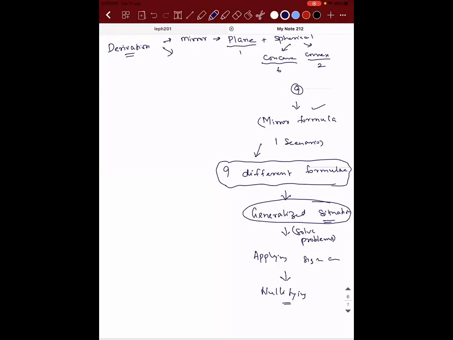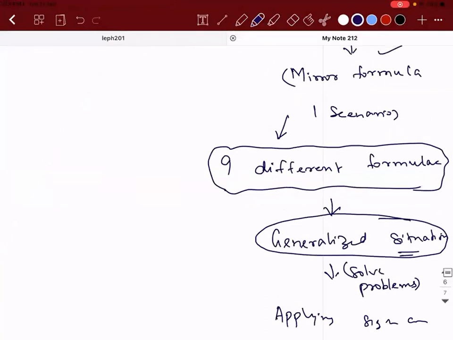That is why, when I told sign convention, there are also certain cases where I didn't apply sign convention. If you have observed keenly, you would have known the derivations where I didn't apply it. One was the lens maker's formula. I didn't apply it. Why? Because that's a space. You don't have 9 different shapes. No, it's not about 9 different shapes, because we are not specific about that ray diagram. I told you, 2 different situations are possible. So whichever you're not specific about during the process of derivation, it becomes a generalized factor.